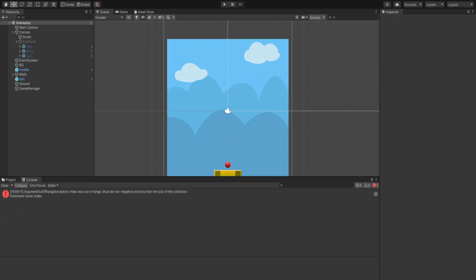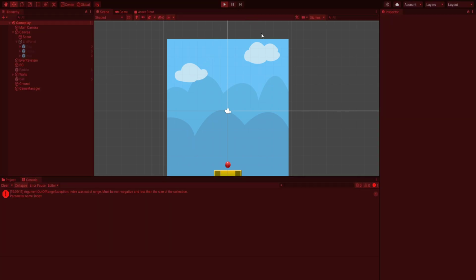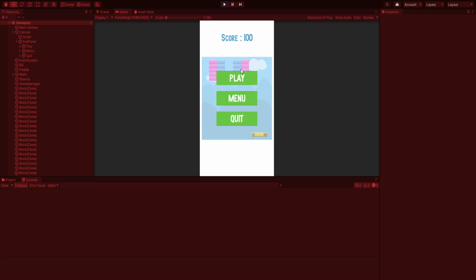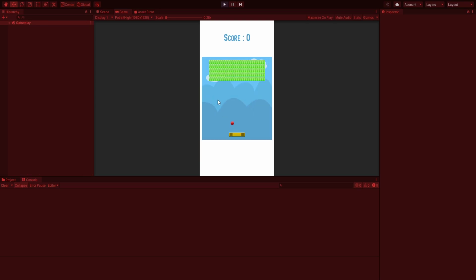Again there's a little bit of a problem. We'll need to subtract one more time. Now maybe it should show the correct levels. Okay, let's go to the menu. The level is working fine. Going to the score, everything is done, so the game is pretty much finished.